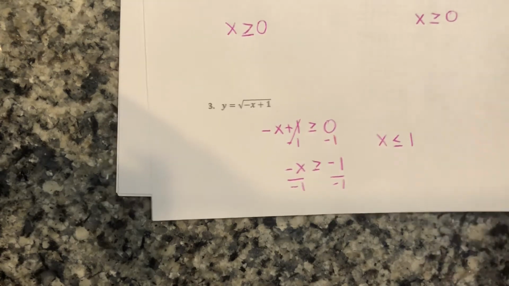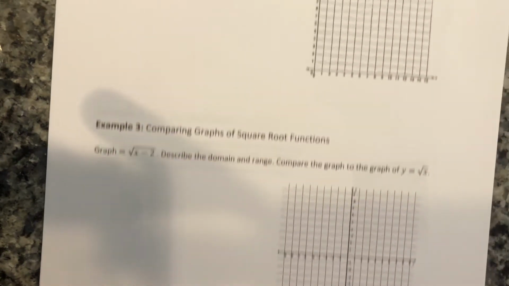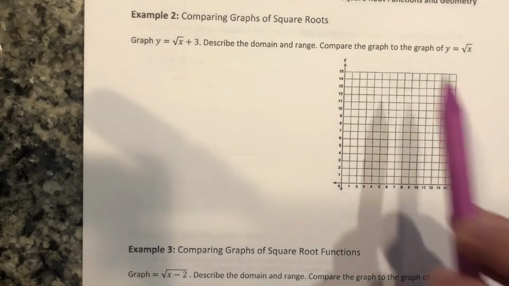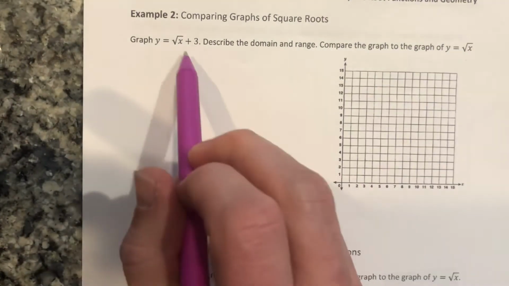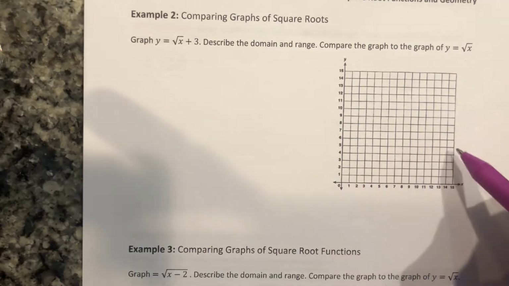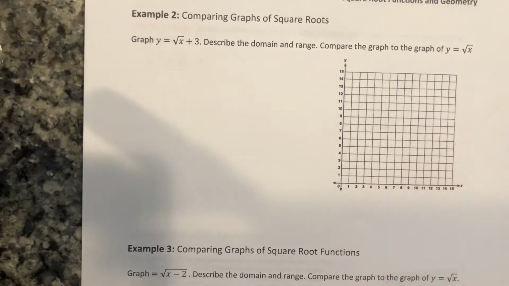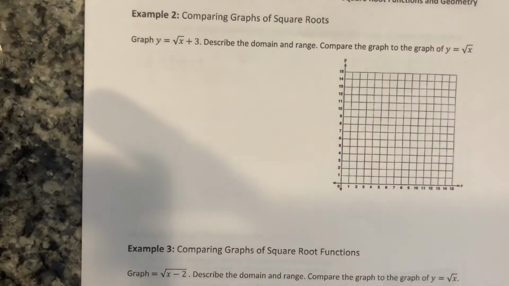So let's go to the next page. This is where we graph. So this is example 2. And we are going to compare it back to the parent function, just like we always compare, right? It's really good to know the differences between the parent function and what this +3 is doing here. Because we know the parent function would come out of the origin here and create that square root function shape, right? Where it kind of tapers off. But let's see what this +3 does. That's on the outside of the radical symbol.